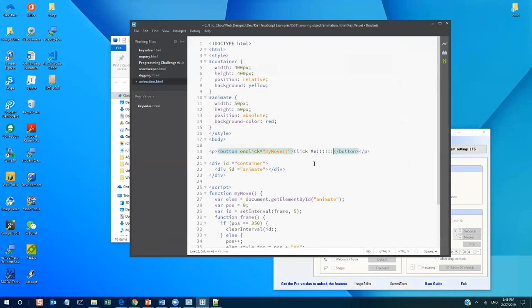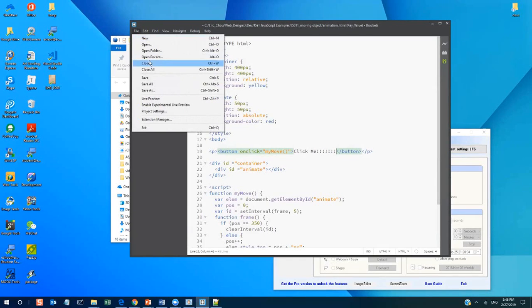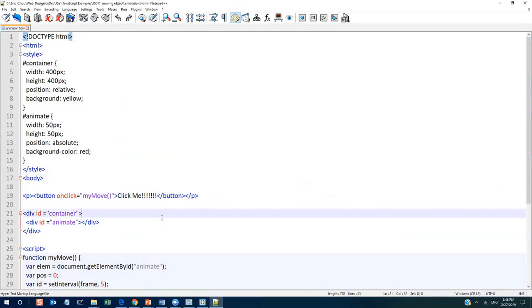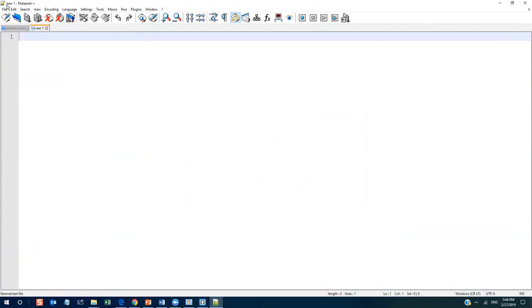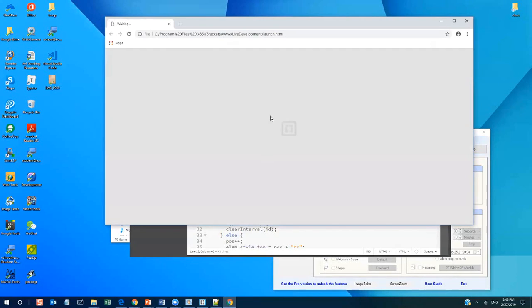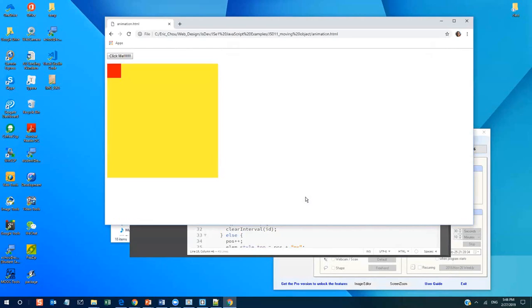If I do multiple of them, on this side it will update. You see that? So I can open some more files. In case you have a CSS file, some other JavaScript file, or multiple HTML files, you can open them in Notepad++, and then your top-level file, you just click it here, and you will test the whole website. You know what I'm saying? Is that okay?